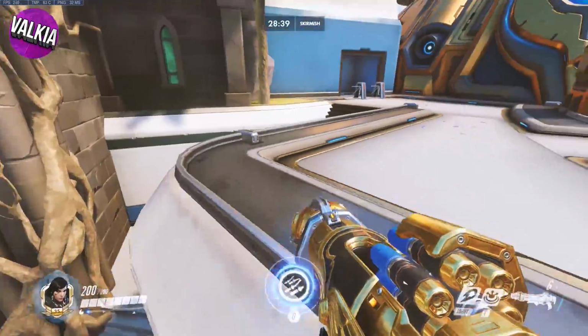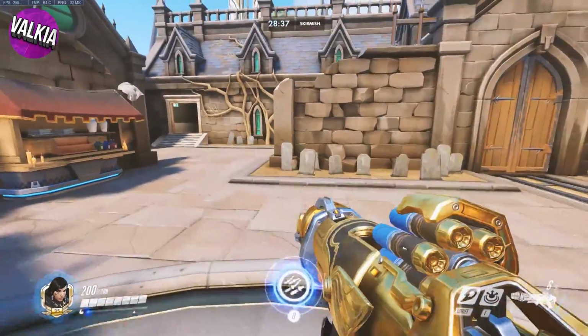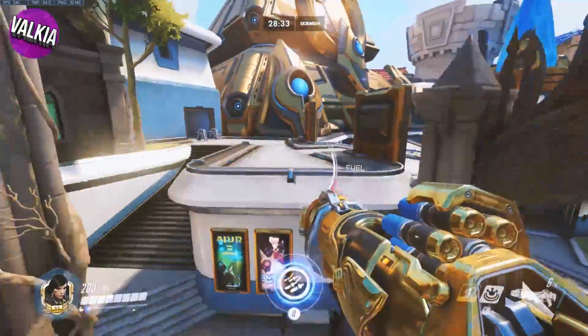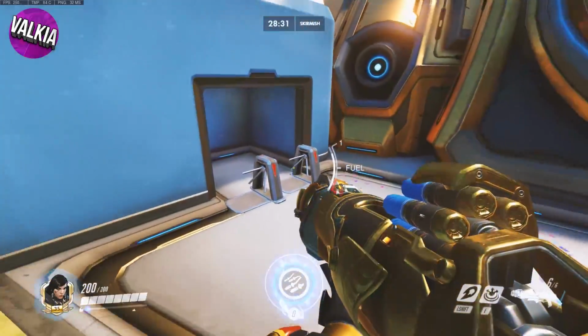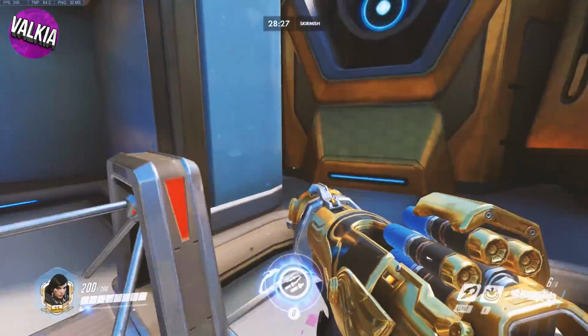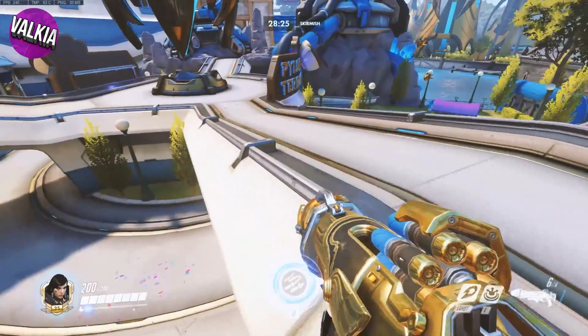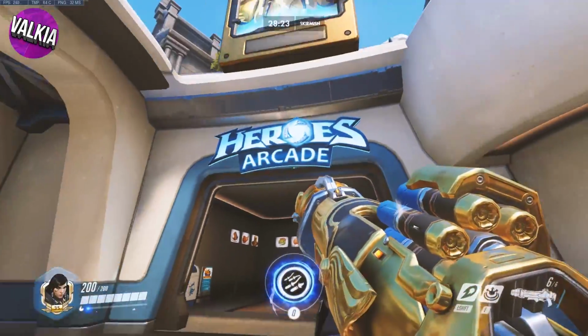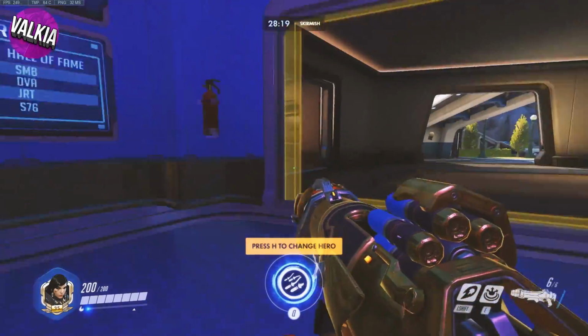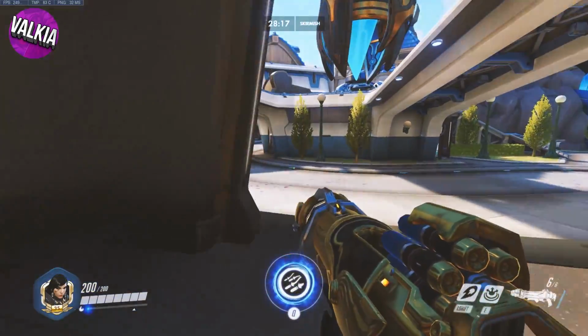So let's go around. I need to become familiar with all of the points in this map. So I've just spawned up in the room up here. Actually, we're gonna go have a little walk around. Wait. Personnel detected. Okay, I can't get it. It wasn't through there then. It must have been down here. Yeah, so it was in the Heroes Arcade. So this is what I would assume would be the defender's first spawn.